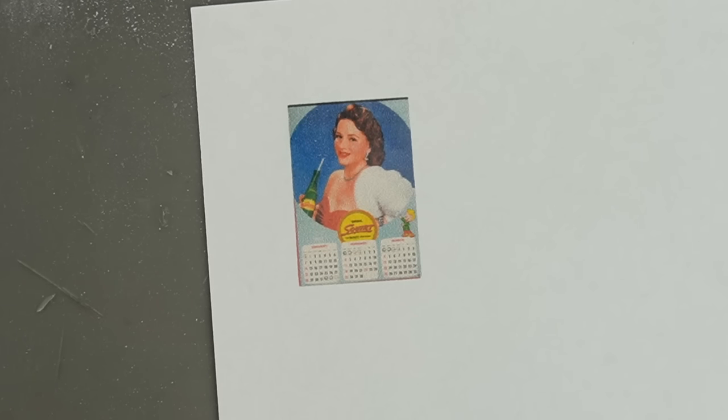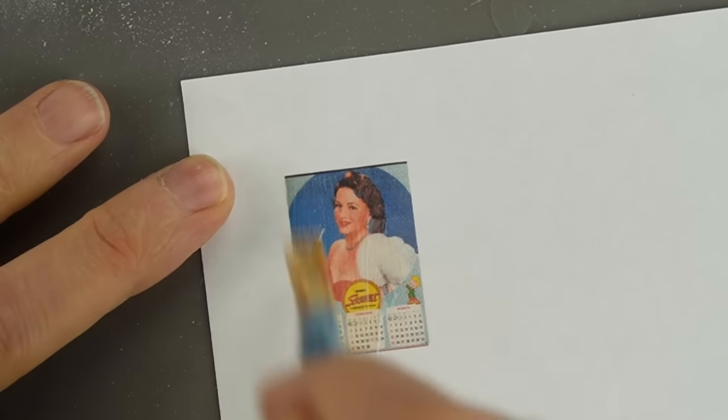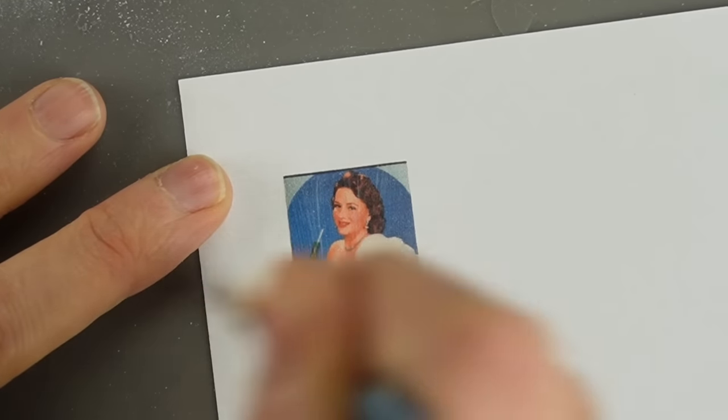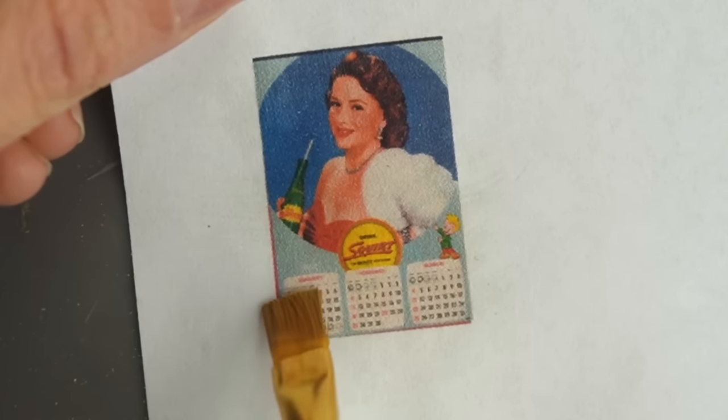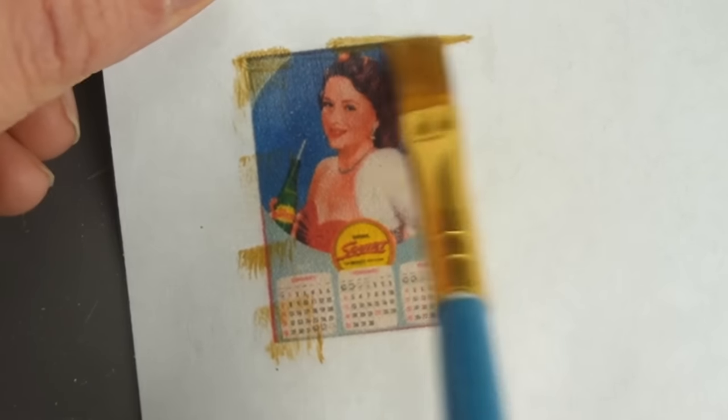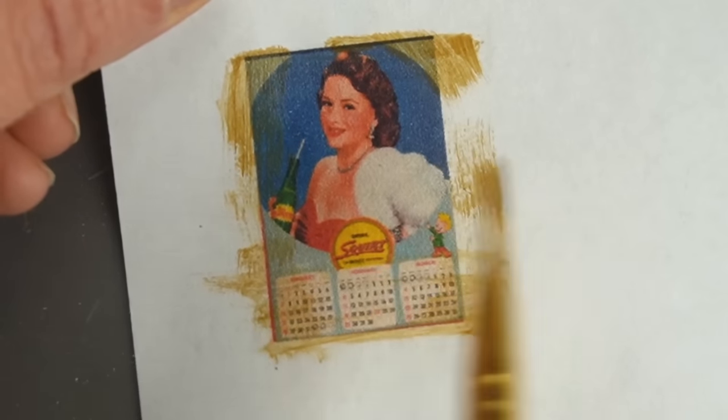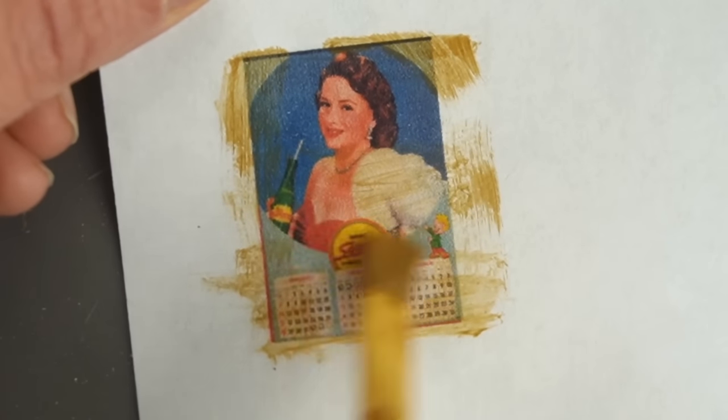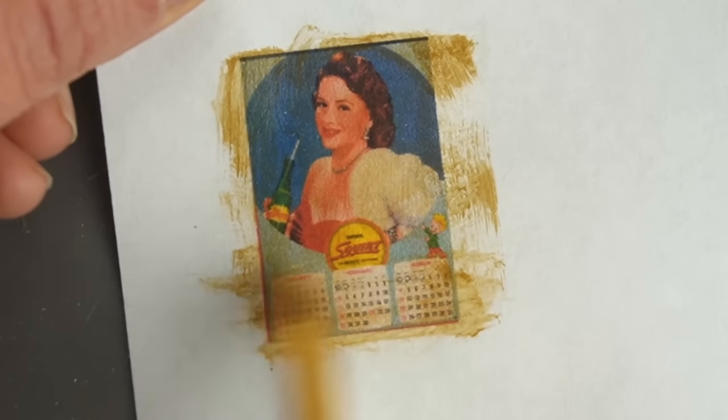The silver really brought it over the top and emphasized the teeny tiny screws in every corner. I'm adding the switch to the right side of the room because I have plans for the left wall. I printed this image of a calendar I found on Google. The text is so teeny tiny but it's a calendar from 1951. I protected the image with a coat of matte Mod Podge and now I'm adding yellow ochre paint for age.